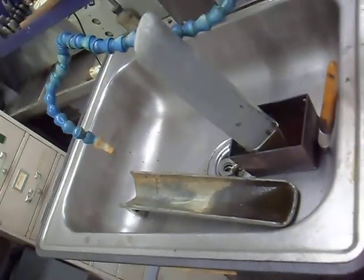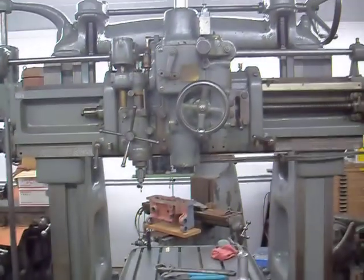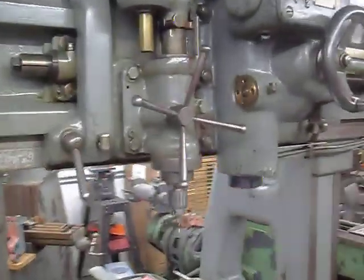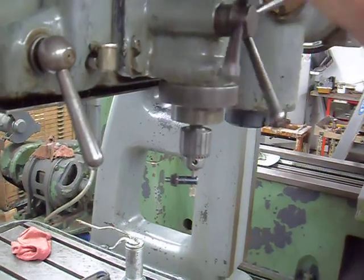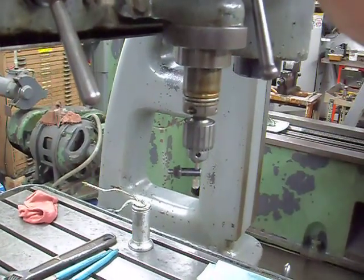And here's my parts tank, the covers for the ways. But anyways, let me show you some of the stuff with the tapers. So the little head, which has 2 inches of stroke. Let me run this down here. I got a Jacob's chuck on there. That's it, 2 inches of travel.